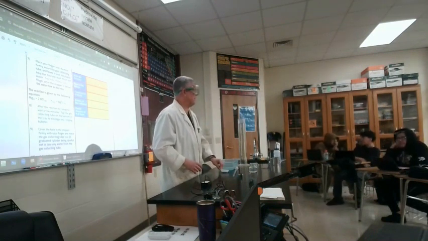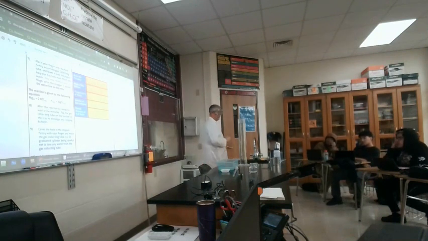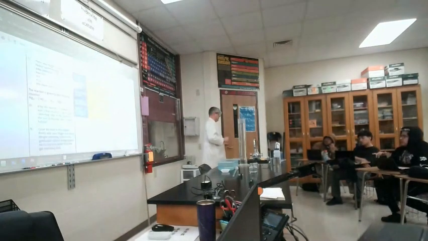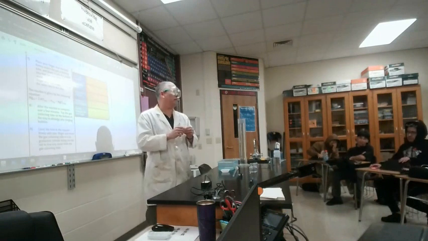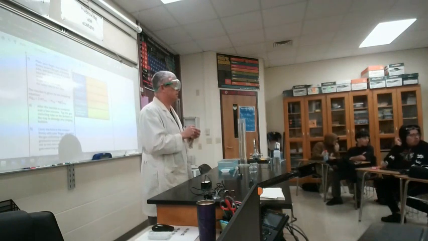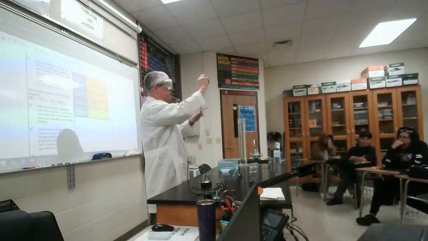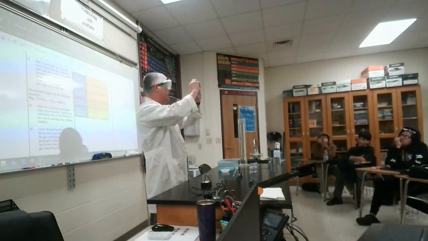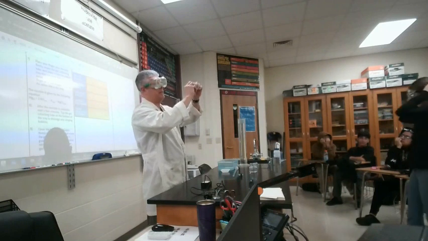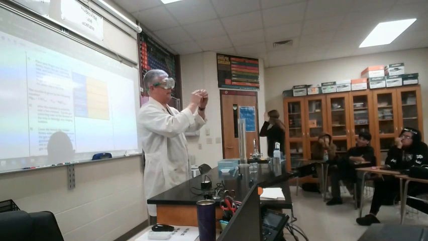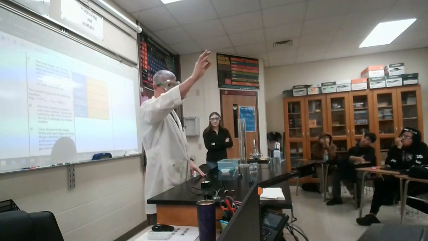After you have found the mass of your magnesium ribbon, close your computers. I need your complete and undivided attention. Close them. You're going to take your magnesium ribbon and fold it in half like this. Do not press it down. It will break in half. I want to fold it, but I don't want to press this edge. And then I'm going to fold it a second time gently so that it is folded over twice.